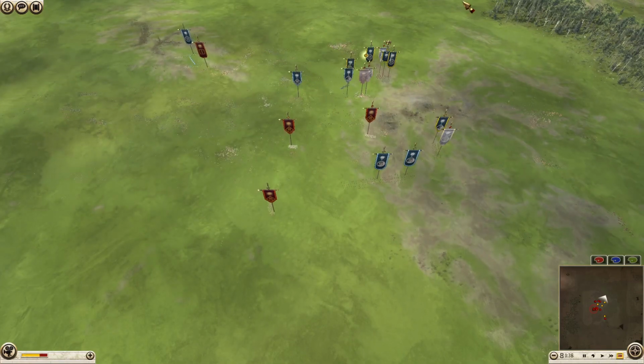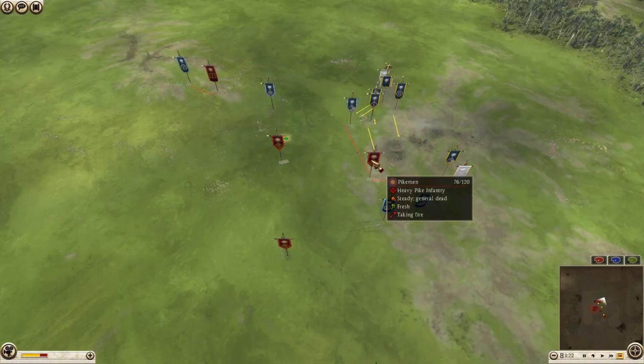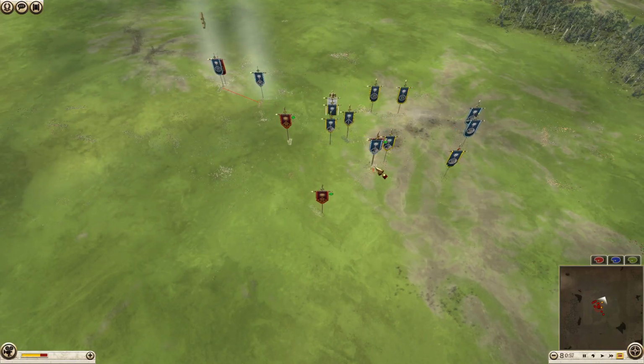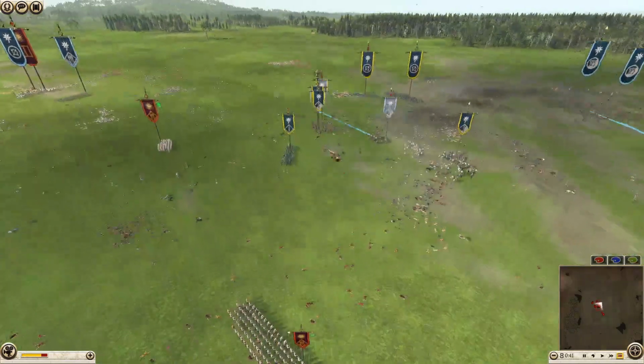Well, not anymore, but at the point where the player drops out, we still had quite a bit of ammo. Or I did, at least. My allies were kind of out. I like bringing tons of skirmishers for that exact reason. And you can see we just start double teaming the pikemen here, and they're not able to stop us.